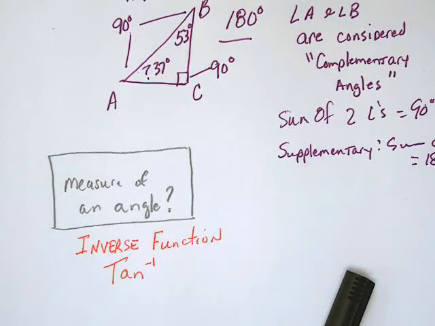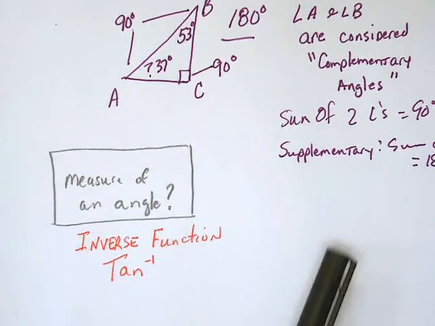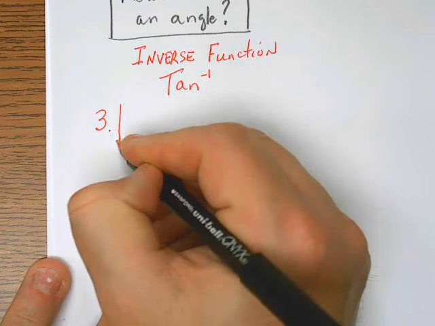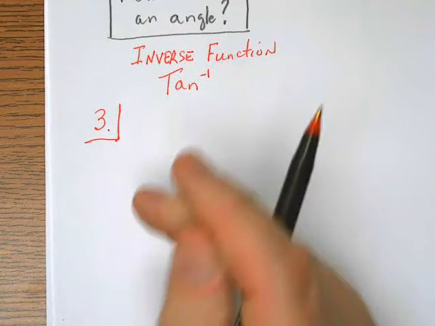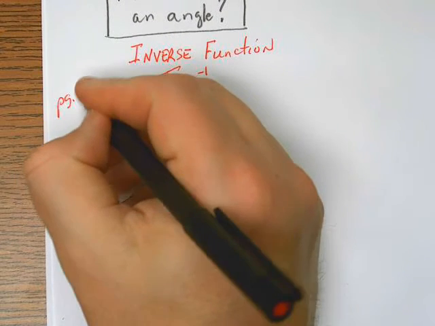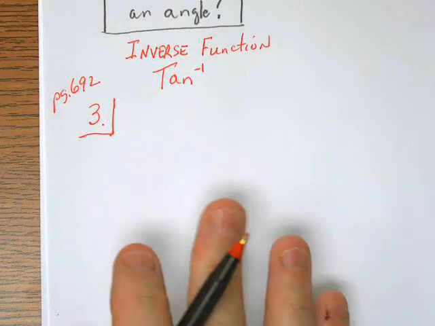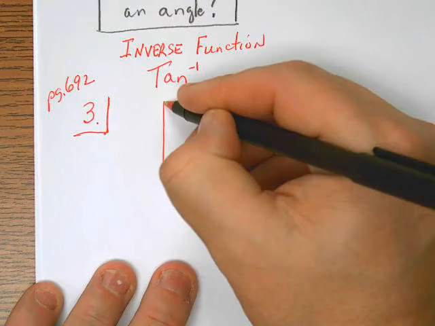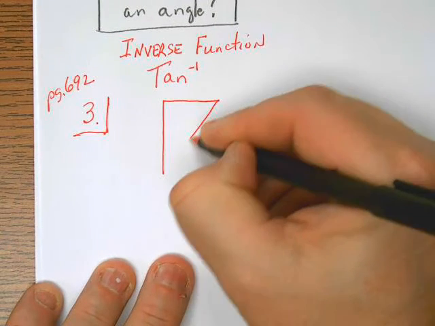We had problems 2 through 11 on the homework. Let's take a look at a couple of those. The first one I want to take a look at is number 3, which is on page 692. If you don't have your book open there, you need to. You've already done this. Let's just make sure we did it correctly.